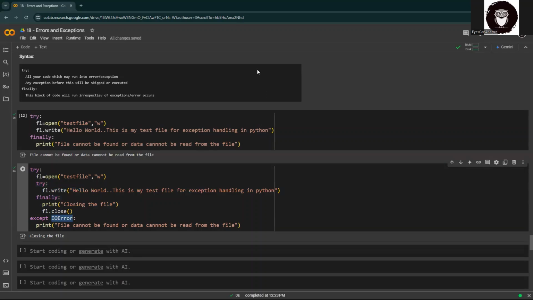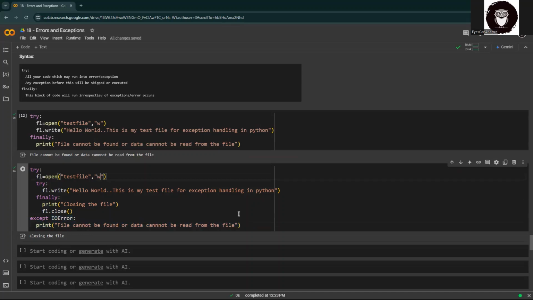When an exception is thrown in the try block, the execution immediately passes to the finally block. After all the statements in the finally block are executed, the exception is raised again and is handled in the except statement, if present in the next higher layer of the try except. So if this error had occurred, it would have come out of this block and checked whether the error has occurred, and it would have given you this error.